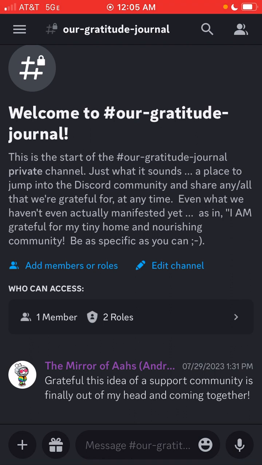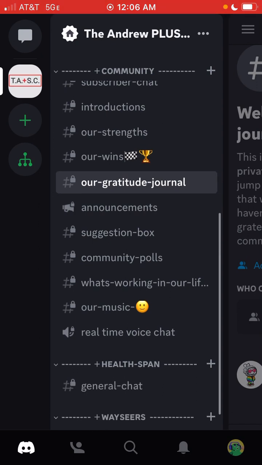You can also be grateful for things in the future, like I am grateful for a unique tiny home on a lake in the mountains, something like this. The more specific you can get, the better. Being grateful for something in the future is really powerful because it helps you bring it into your life, especially if you say it pretty often. Affirm it pretty often.